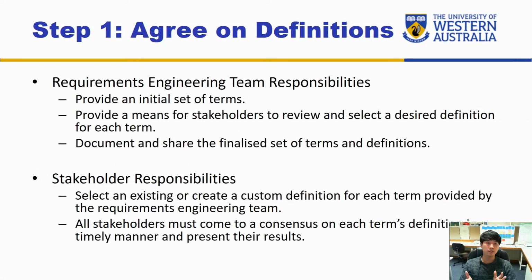We also have different responsibilities. So as a developer team, you have to provide an initial set of terms, provide means for stakeholders to review and select a desired definition for each term, and document and share the finalized set. Okay? And as a stakeholder, you do the following. Okay? So you can read that on your own time.